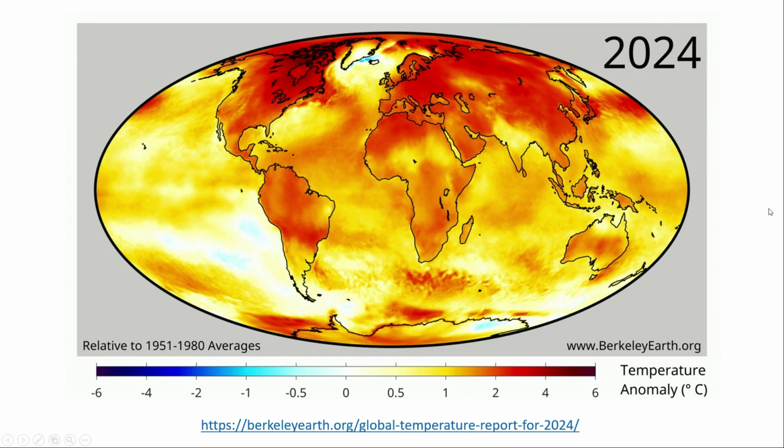And we can see that here. This is the temperature anomalies in 2024 all throughout the earth. We see, except for in a couple little spots right here, the temperature anomaly was quite high all throughout the planet. We notice that it is actually more in the northern hemisphere than the southern hemisphere. We'll talk more about that in future videos, but we can see that over the entire planet, the temperature anomaly of 2024 was in the positive, meaning that it was higher temperatures than was expected based on the reference temperature.